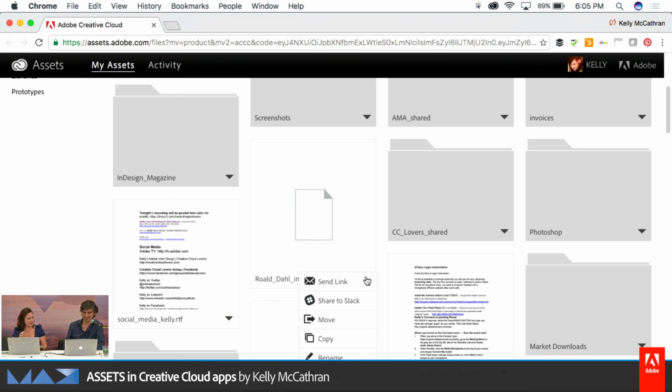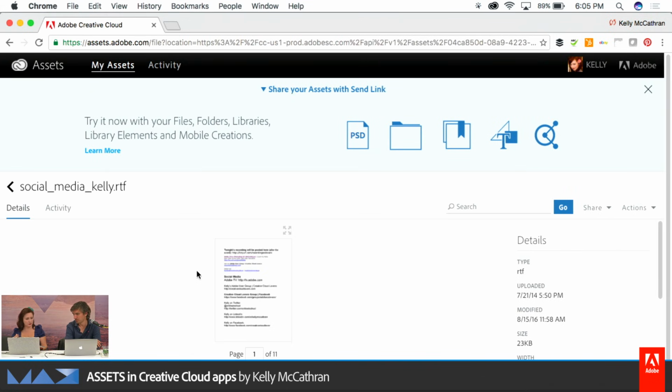So I use it in all kinds of different ways that I don't always see Adobe demoing, but it's saved my bacon more times than I can count. I even keep a social media document there with all of my social media links, so they're quickly copyable and pastable. I don't have to remember long URLs from my user group, or type them.